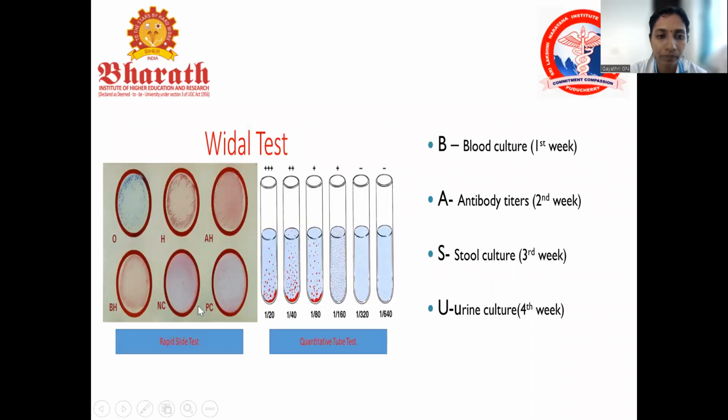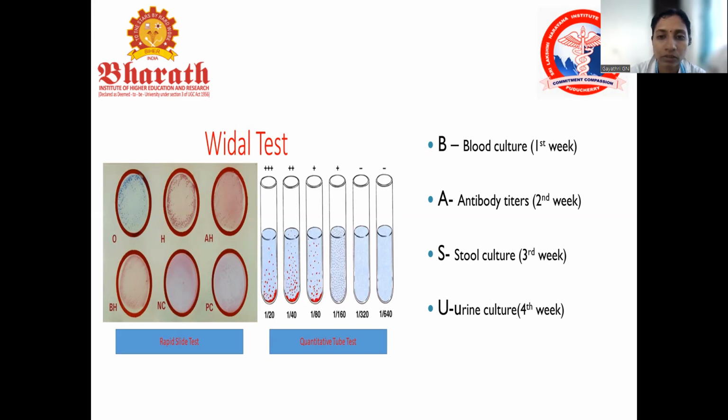Here, there is a rapid slide test which is also available, and it shows the response to each of the antigens: O, H, A, and H, and each one shows a color. So that also indicates which one is positive. So we look at the antibody titers here. Antibody titer in the tube test is measured by the effective flocculation and sedimentation. And here it is by this color change.